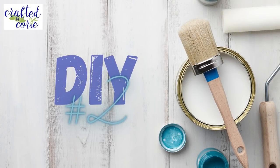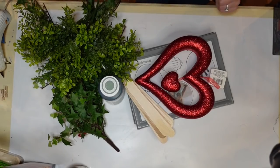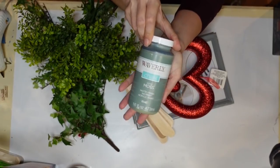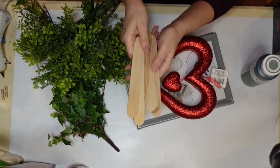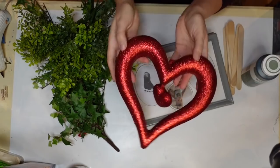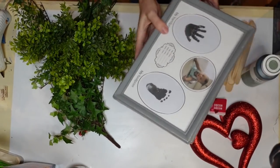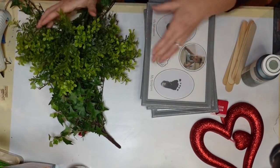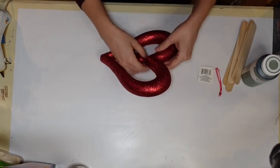DIY number 2. For this project, I am going to be using my Moss Waverly chalk paint, as well as the craft sticks. These are like tongue depressor sticks. The heart that I picked up at the Dollar Tree, this one's all glittery, but we're going to be painting it over. I also have 4 frames, also from the Dollar Tree, all the same. They have to be identical. And then a bunch of greenery that I have from Walmart.